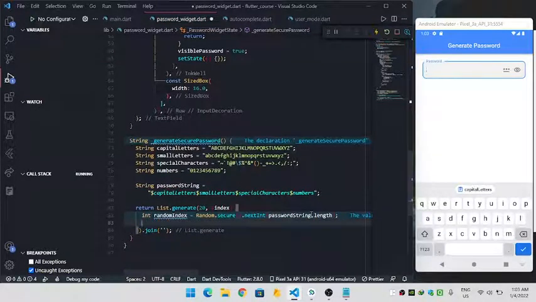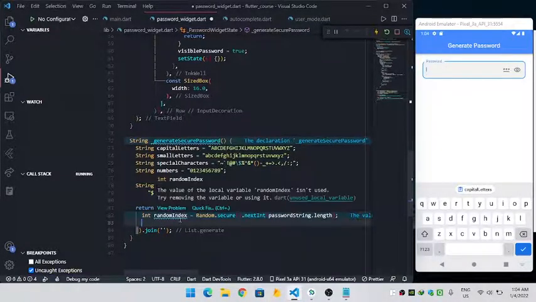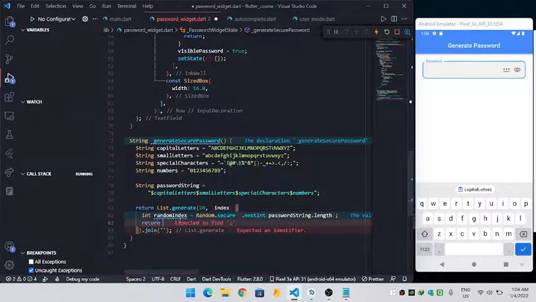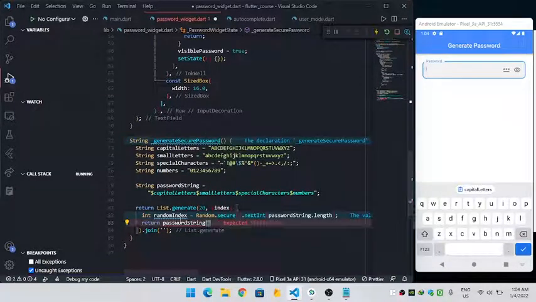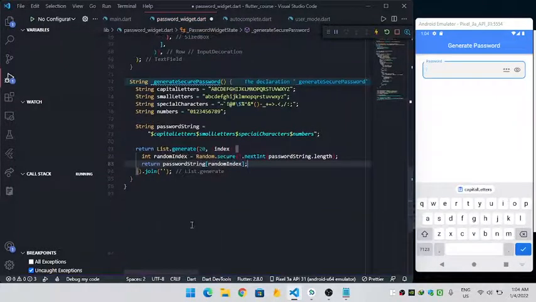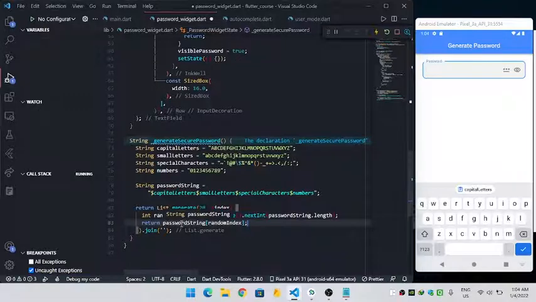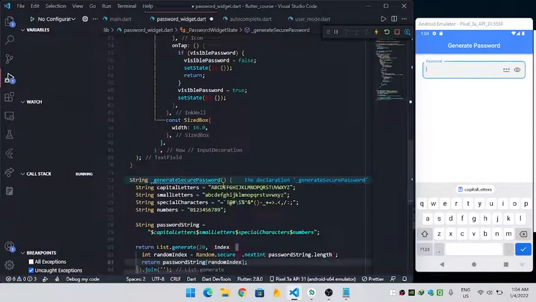It will give me an integer between 0 and the length of the password string, and this will be stored in randomIndex, and this will help to return the passwordString at randomIndex. So this will give me a string of the password.